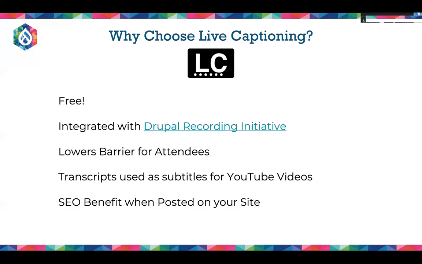And that brings me to my next point, which is that the live captioning tool lowers barriers for your attendees. People that may not be able to benefit from attending conferences, because there typically may not be captioning or services that make the content accessible for them.